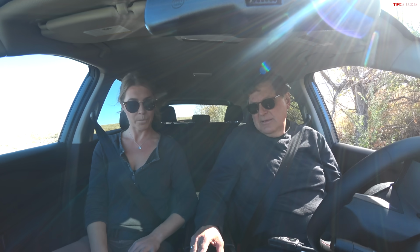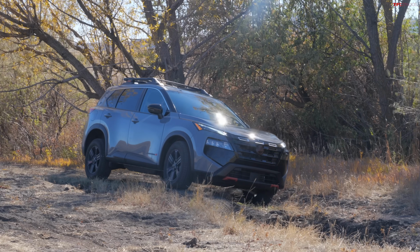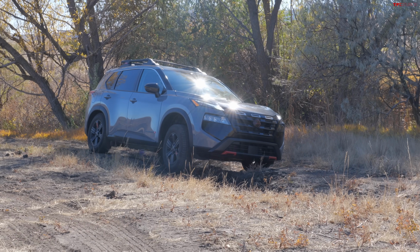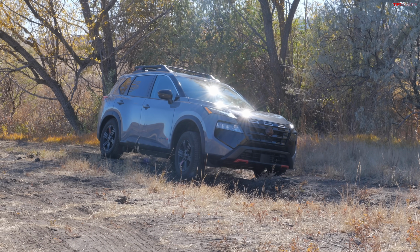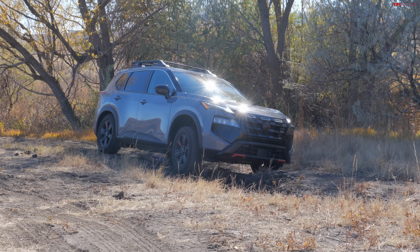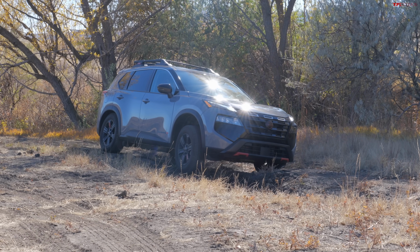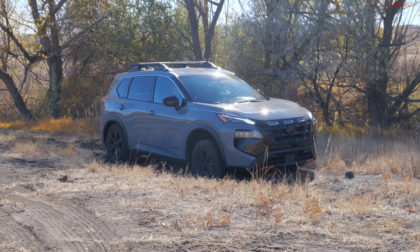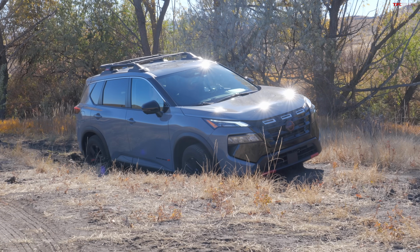So I think what we want to do is stop here, dial it into off-road mode, and I'm not going to use momentum, right? I'm not going to try to force it up. I'm just going to slowly apply throttle and let the car figure it out for itself. So just kind of creep on up. Yeah, using momentum or the Nathan method. So I'm floored. My foot is floored right now. Floored. What? There it goes. It figured it out. But yeah, it's definitely working hard to try to figure out where to send power.